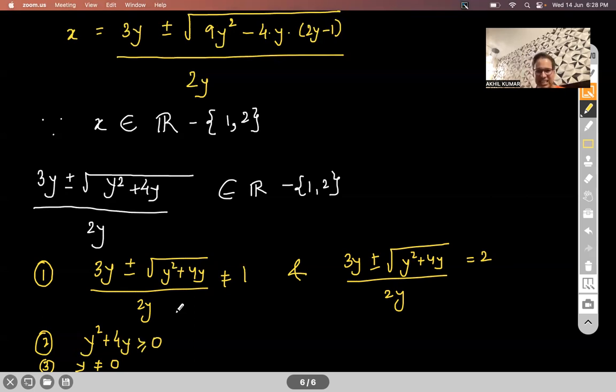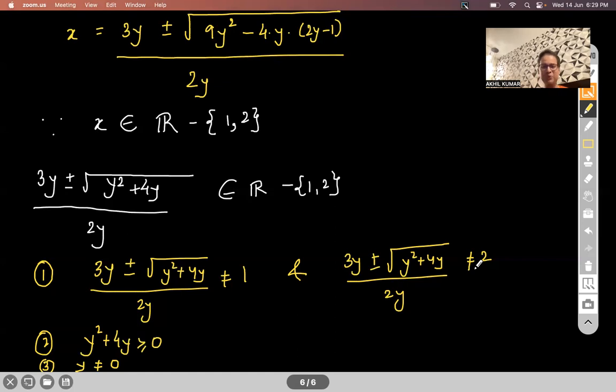Okay. Any question anybody has here? If you have any questions till this point, feel free to highlight. So not equal to 2, right? Which one? The second one on the right, it's not equal to 2. Oh, right? Not equal to 2. Yeah, not equal. Is it fine? Any question, anyone?